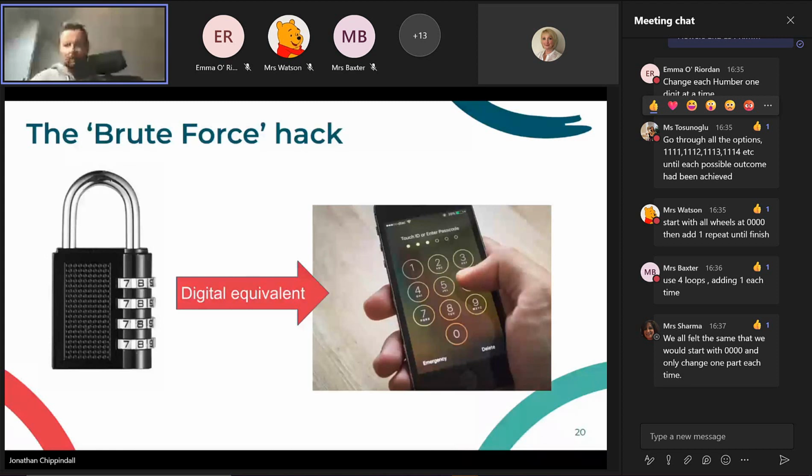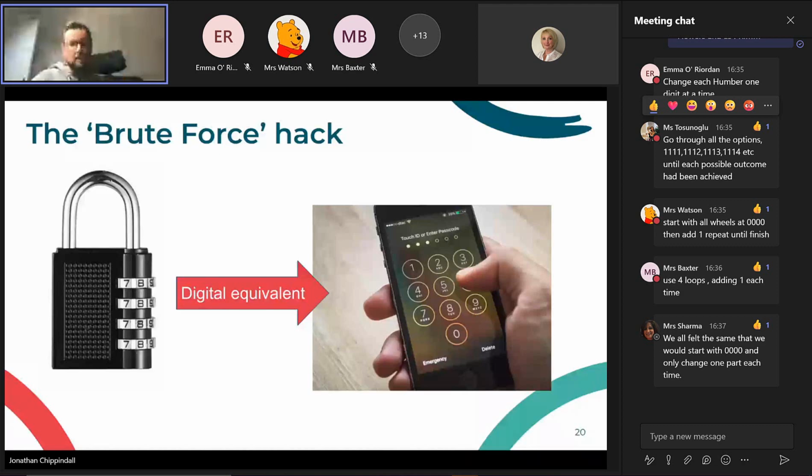Now, you might have noticed that phones now, previously you were allowed to have 4-digit PIN numbers. I think now they all stipulate that you have at least 6 digits. Because as I said before, when you're dealing with a physical lock like that and you're having to test each combination by hand, it takes a long time. It's effective. But in the digital world, we can do things a lot quicker than that.